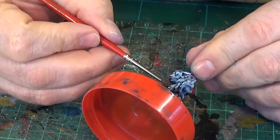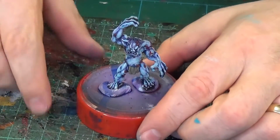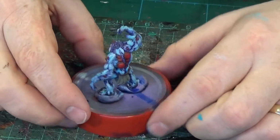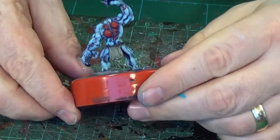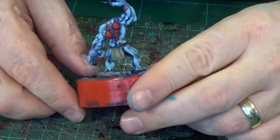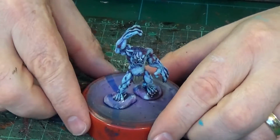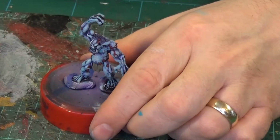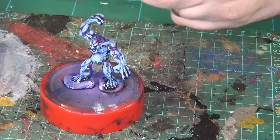It's interesting looking back, actually, seeing what I did. Each layer on the boils I got gradually smaller until I worked up to just a really small highlight. Right, so what are we going to do next? Hopefully now we get into the usual format.